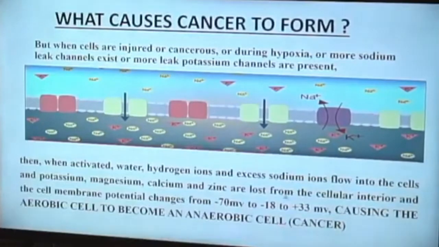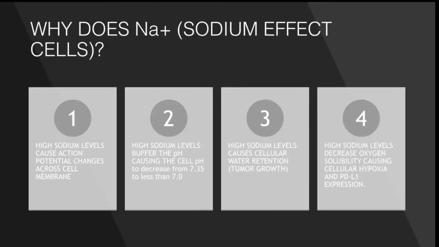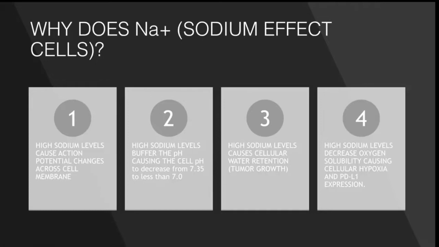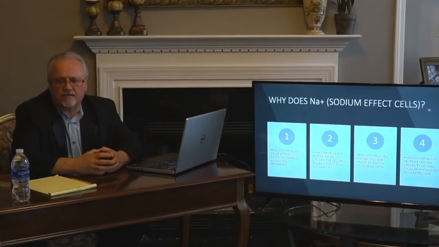The aggressiveness of the cancer seemed to correlate quite well with that voltage change, with plus 33 millivolts representing extremely aggressive cancer forms. High sodium levels cause action potential changes across the cell membrane — that's very important in understanding the difference between a normal cell and a cancer cell. Sodium, even though it has a neutral pH, has a tendency to buffer cell pH. A normal cell operates at pH 7.35 to 7.4, but as salt levels increase, it can bring that alkaline pH down to about 7 or as low as 6.8, at which point a normal aerobic cell is stressed and far more likely to shift to anaerobic metabolism.